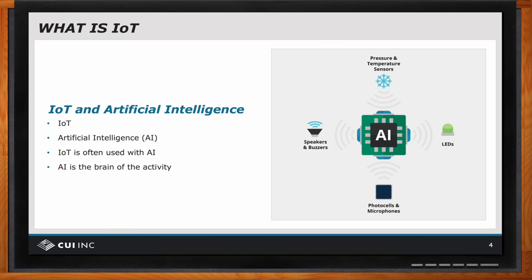AI can take many forms beyond the common text, graphics, and video creation so much in the news these days. Some examples of IoT AI include control of a traffic light based upon the presence of vehicles, or determining optimal travel routes based upon monitored data. IoT can be used to collect data for AI, and IoT can also be used to transfer control functions based upon the results of AI.